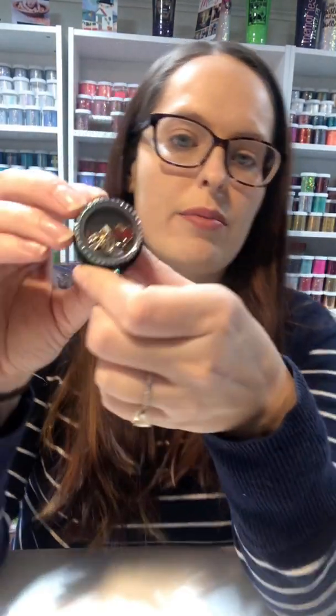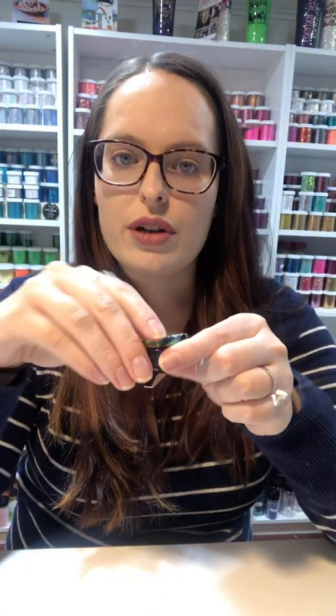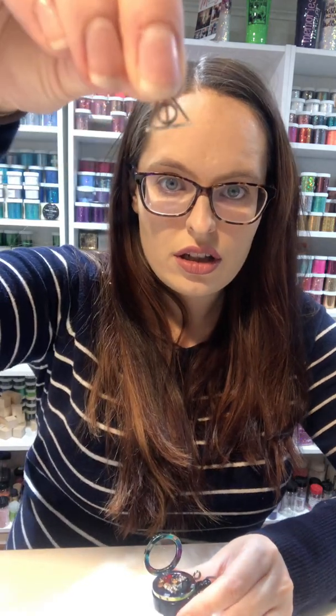And then I have a million charms. I didn't pull them out for this video. I just keep them in a pencil box in little baggies, all organized by theme. So like these ones are my Harry Potter theme. So there's an H and a P, and then the Gryffindor colors and the little triangle thingy.